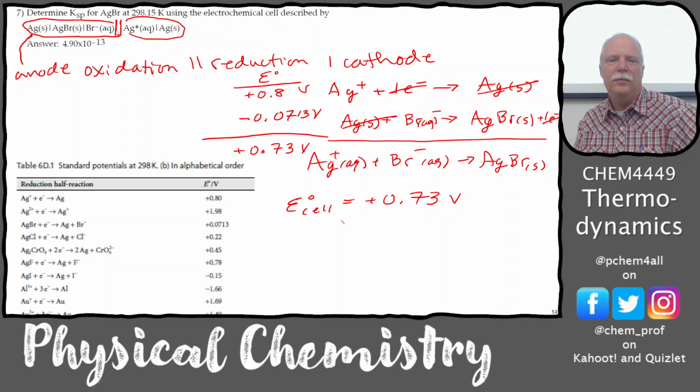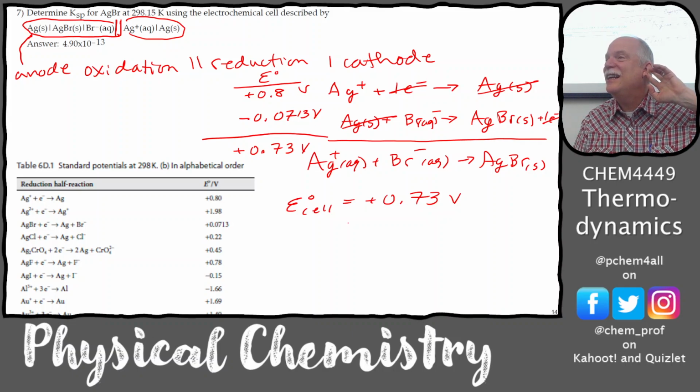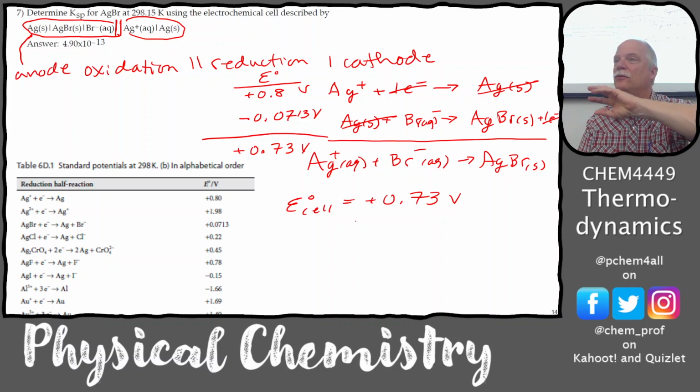Now, how do I get to the equilibrium constant? Because we want the equilibrium constant. This is a great problem. We've got to figure out what the oxidation and reduction reactions are, use line notation, and find the cell potential, but we still aren't to the equilibrium constant. Let's work backwards. We want to get the equilibrium constant. What value can I use to calculate it?